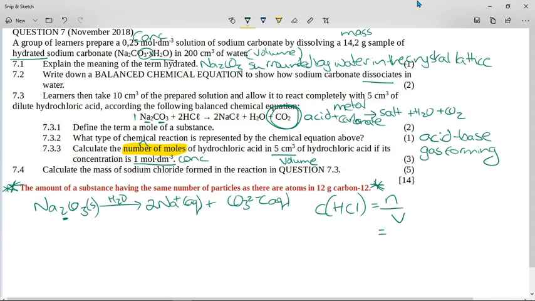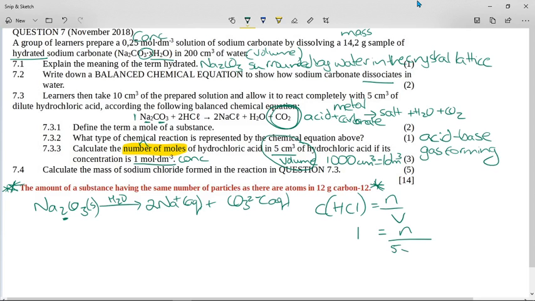So now that we've written the formula correctly from our data sheet, we can substitute. The concentration is 1. We are looking for n. And now we sit with a problem with this volume. In all of these formulas, the volume must be measured in cubic decimeters. So 1,000 cubic centimeters equals 1 cubic decimeter. You have to know this conversion.